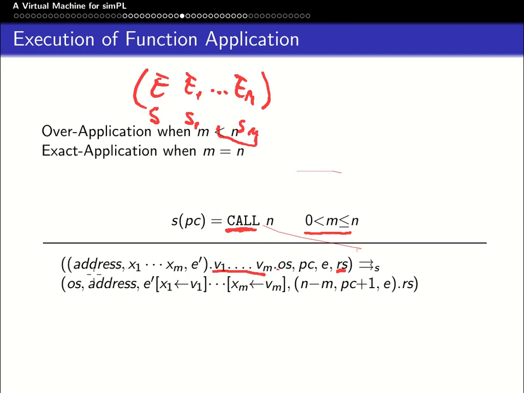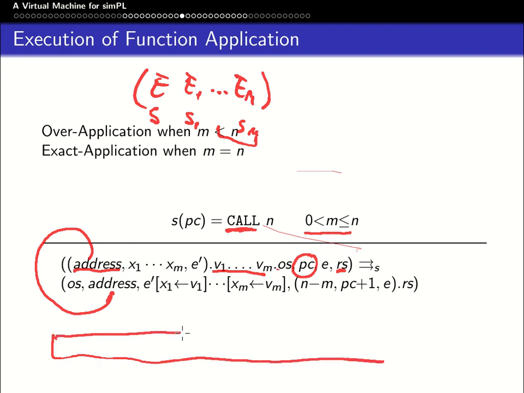So first of all, what's the next state? I'm going to jump to the address. Previously there was some PC here, right? Remember what happened at the compilation time. The function was laid out somewhere here. My current PC is somewhere here.